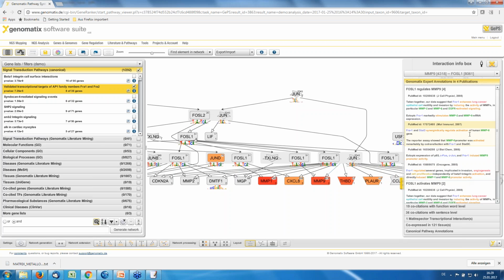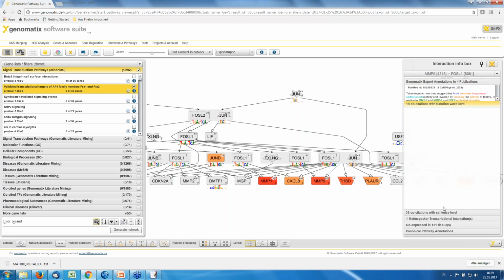You get information about the literature that is behind the connection. We have, for example, expert annotation for this connection that FOSL1 regulates MMP9, that it actually activates MMP9. You have automatically extracted information from the literature.